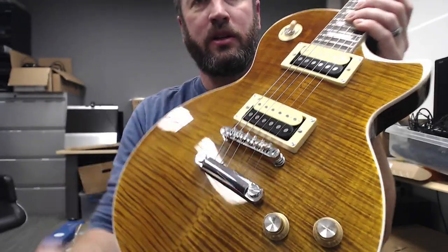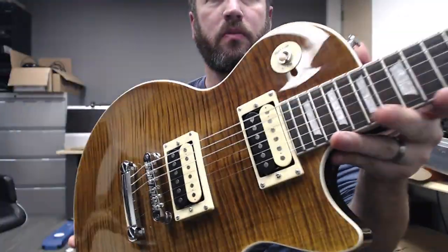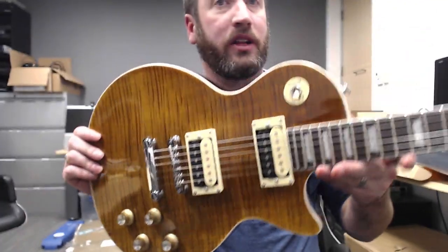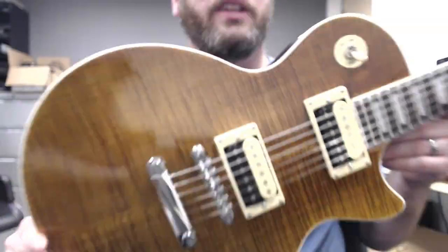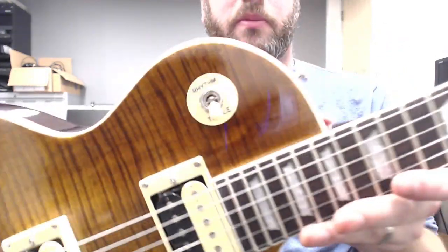Kind of your average cheap stop tail and retaining wire there. I think it's perfectly usable — they're not going to last 300 years, but for now they're actually really quite cool. Cool zebra pickups. The neat thing is there's no adjustment screws on either of them — interesting. Haven't plugged it in yet. Three-way switch feels like it's Switchcraft style. Haven't looked at the pots yet — when we do the full review I'll give you all those photos. The nut looks like it was cut very well and to the proper depth. Good setup.